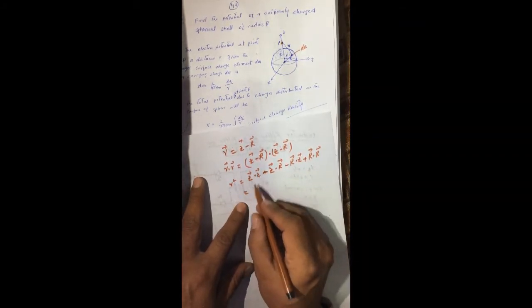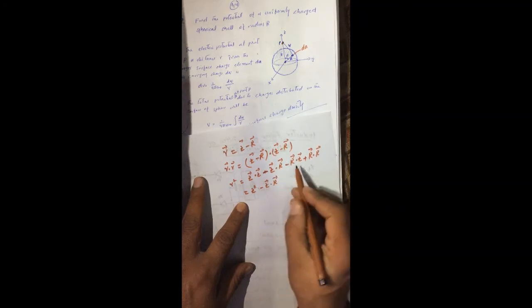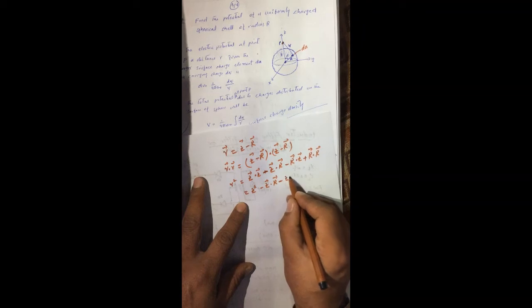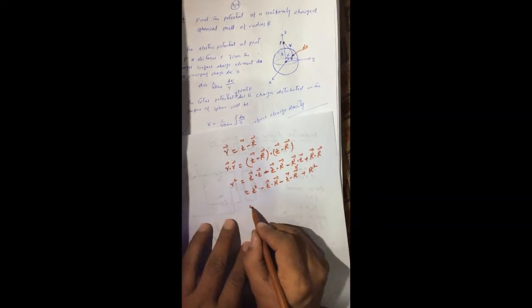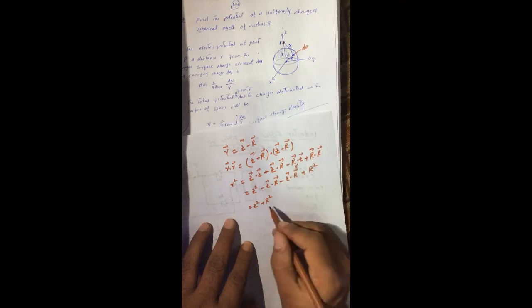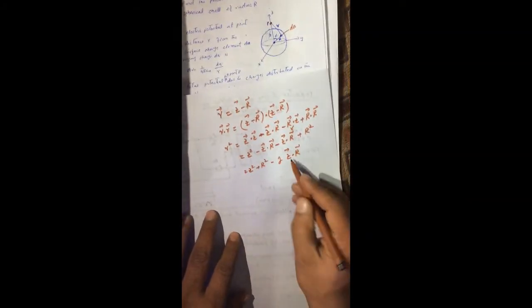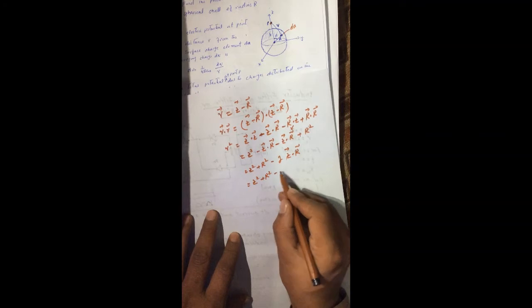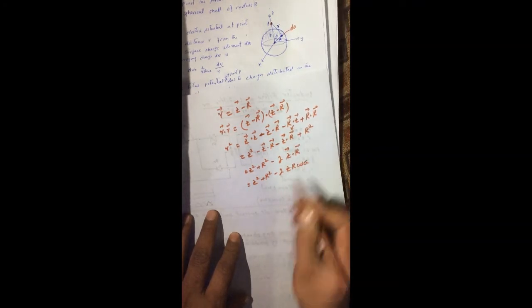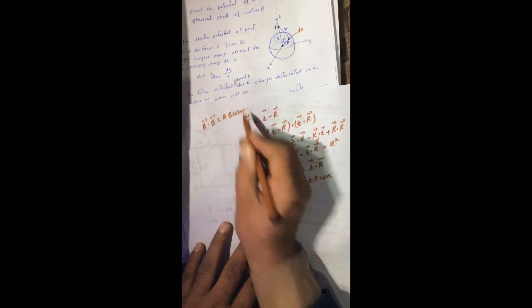So this is equal to z dot z, which is z squared, minus z dot R, and then minus R dot z. I can write it either way because the dot product is commutative. Plus R dot R is equal to R squared. So we have z squared plus R squared minus 2 times z dot R. If I open the dot product, it becomes z squared plus R squared minus 2zR cos theta, because a dot b is equal to ab cosine theta.